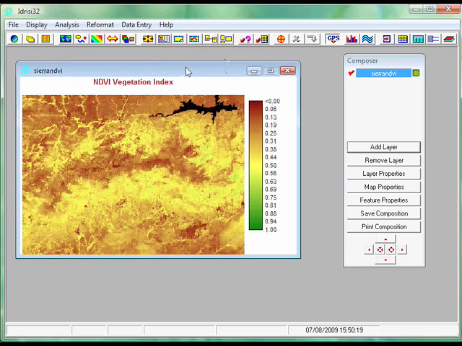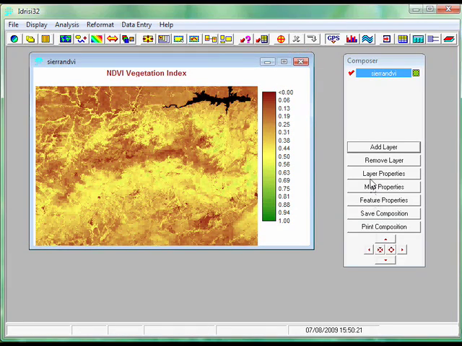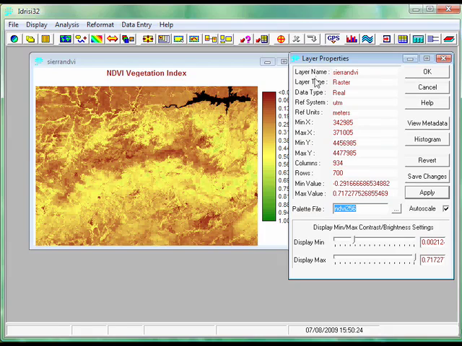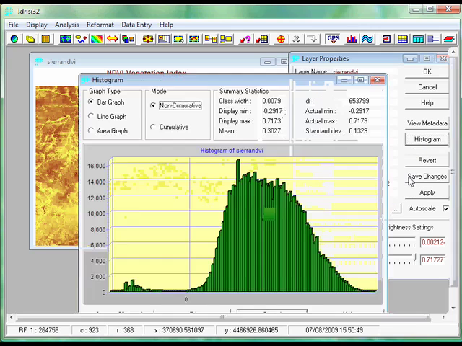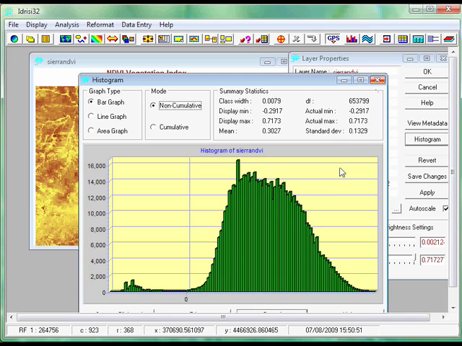And when you've got a layer up and visible, you click on layer properties and it tells you something about the characteristics of that particular image that you currently selected. So it gives you the name, type, the data type, how the information is actually stored in the file, the units, so it's in meters, the x and y coordinates of the corners, the number of rows and columns, and the minimum maximum values, all that kind of thing. You also can just click on a histogram button and it'll give you a histogram frequency count of all the different pixels in the image.